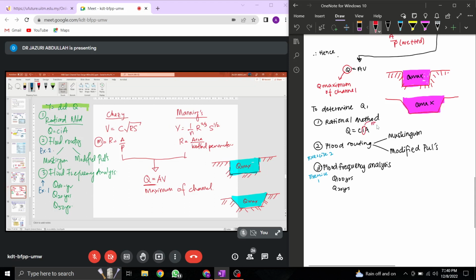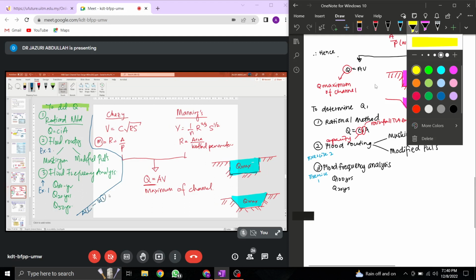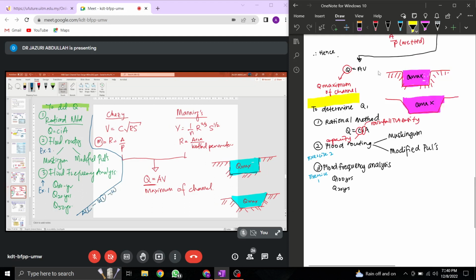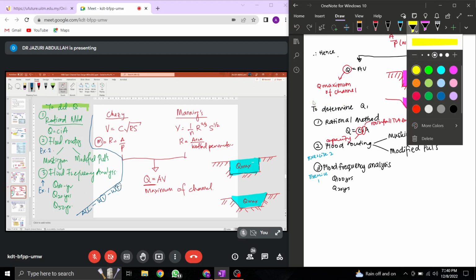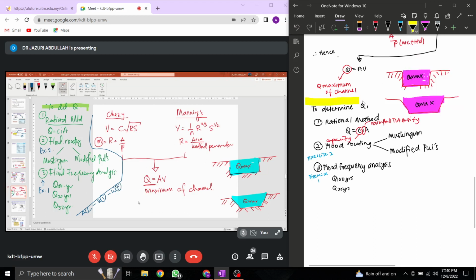Okay, so jadi daripada Q yang kita dah calculate, basically I already explained to you for the past 6 weeks, daripada week 1 sehingga week sekarang week 8. Last week adalah week nombor 7. Okay, so kita dah buat week 1 sampai week nombor 7. The reason why I teach you week 1 until week 7 is because we should understand how you are going to calculate the Q, alright?